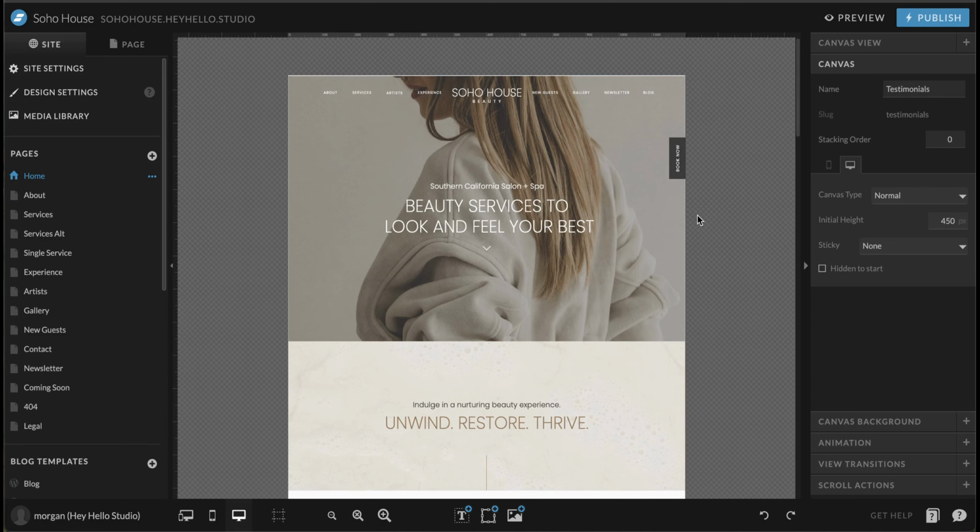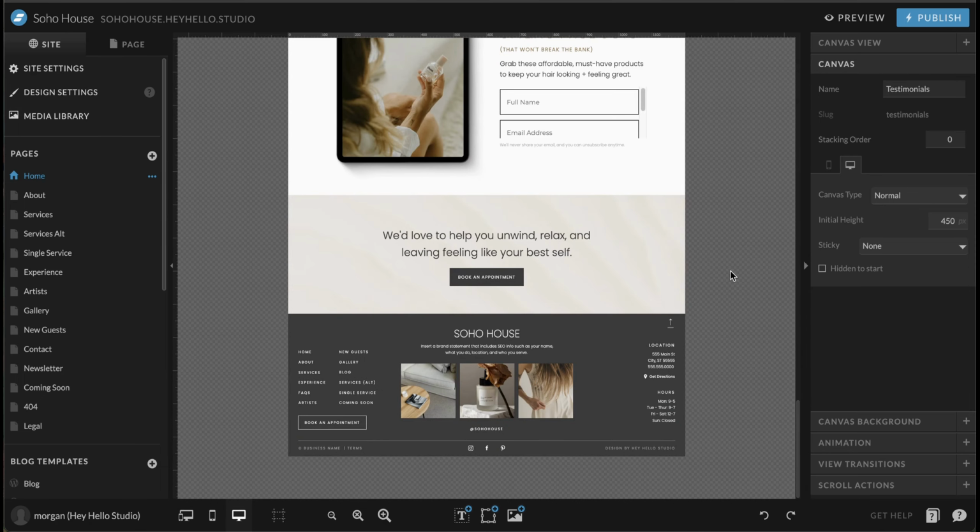Welcome back. Now we are going to go through click actions, canvas sets, site canvases, and some fun things like testimonials. So welcome back. Picking right back up where we left off, we are going to go through and talk about linking things. So the best place to show you that is probably in your footer.